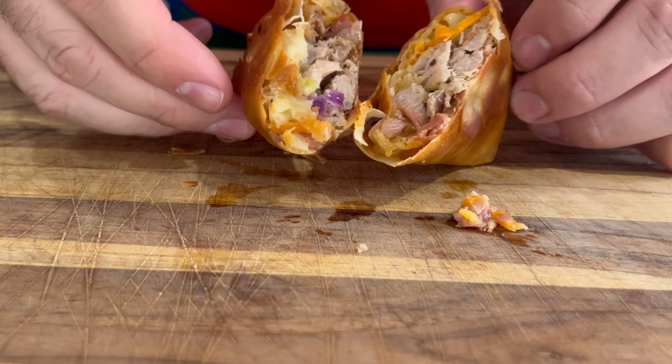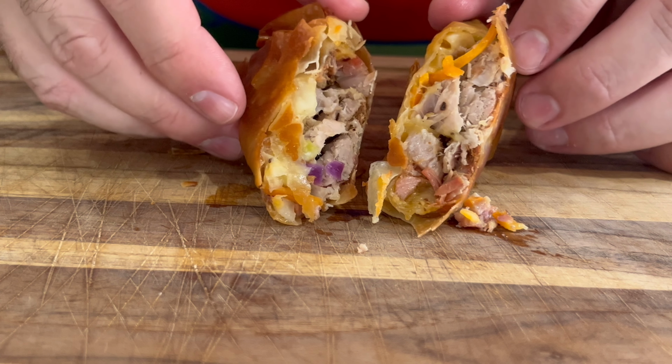You got the coleslaw, pulled pork. All right, let's go ahead and give it a try. Let's dive in. Ethan, take yours right here. Here, hold on. Ooh, that's hot. It's a little hot. Here, blow on it. Let's give it a go. Cheers, y'all.